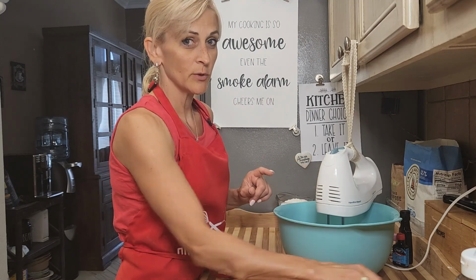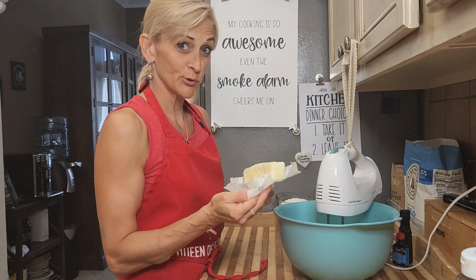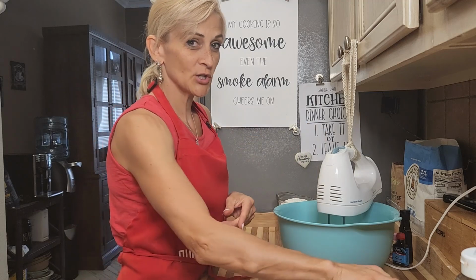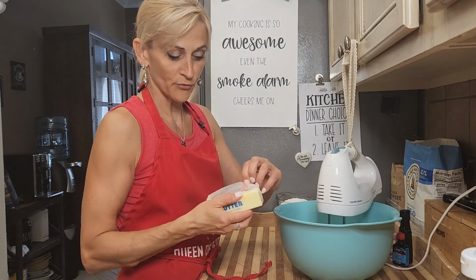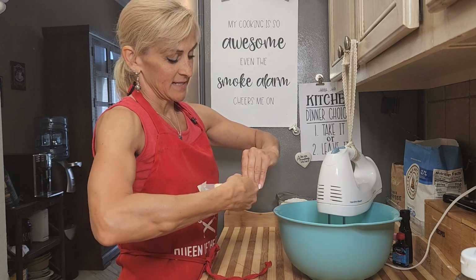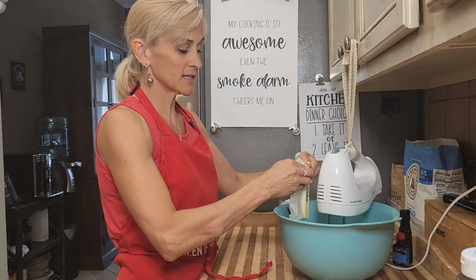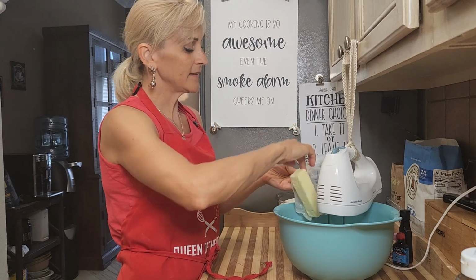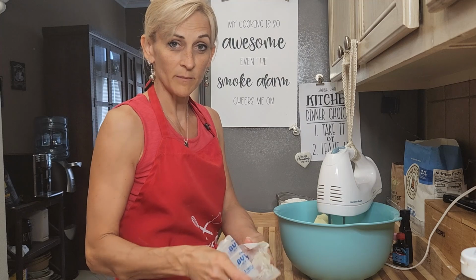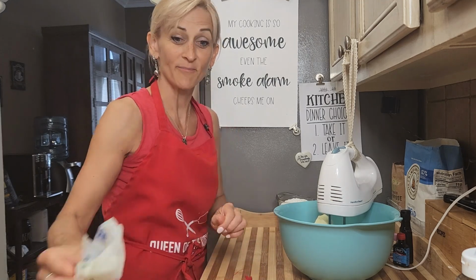We start with butter. So the butter is a bit softer, but not too soft. I just don't want the butter to be straight from the fridge because it's going to be very hard for the mixer to do its job. So I get my 2 sticks of butter in, mix it for a little bit, and then add my cream cheese to it with either almond extract or the rum extract. Your preference, whichever you like more.